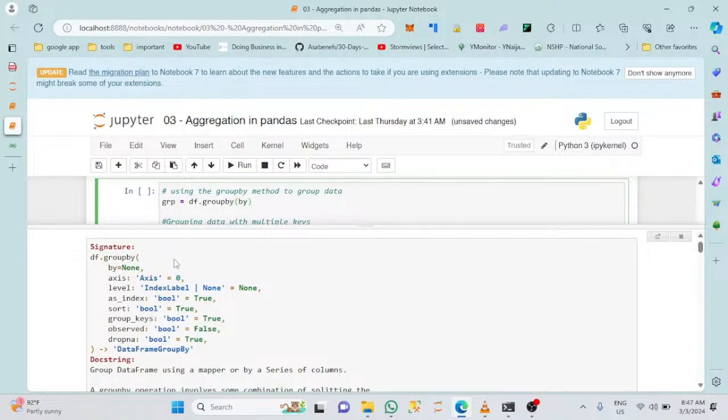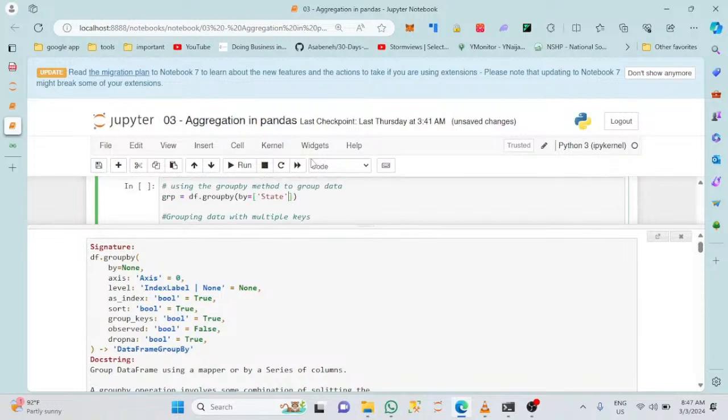Then passing your by, I'm going to say group by state. You can actually group by multiple things, like group by state, comma, something else. But I'm going to be doing group by state for this example because it fits in with my data frame. Just grouping by state is the only thing that really fits on my data frame.